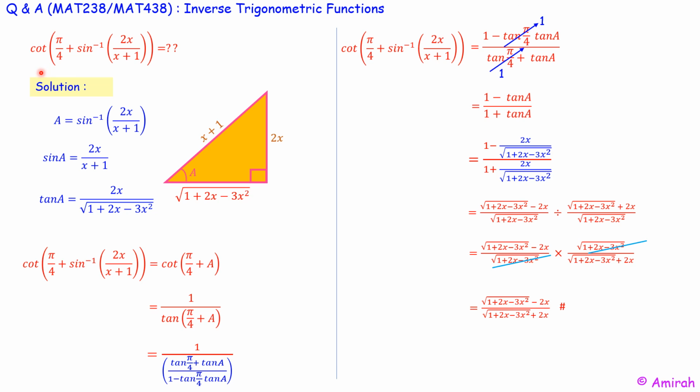Alright, we recall back. This is the given question. Simplify cot in bracket pi over 4 plus inverse sine 2x over x plus 1. Since the given question in terms of variable x here, so the final answer should be in terms of variable x. Okay, means kita tak akan dapat bentuk nilai lah. Okay, kita akan dapat dalam bentuk variable. Okay, ni dia punya complete solution lah. Okay, seperti yang kita discuss tadi. Alright, got it?